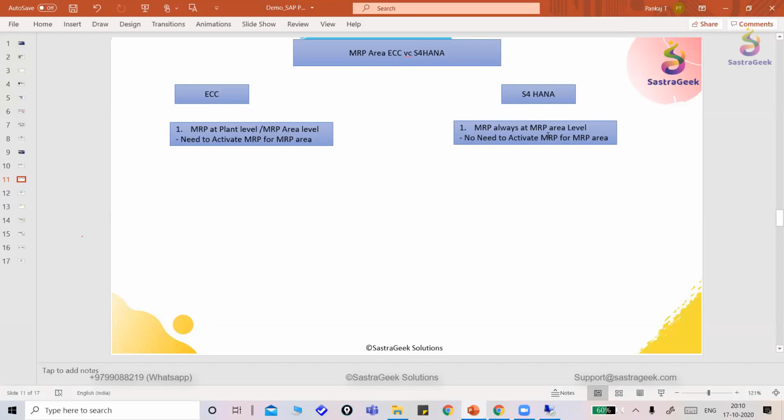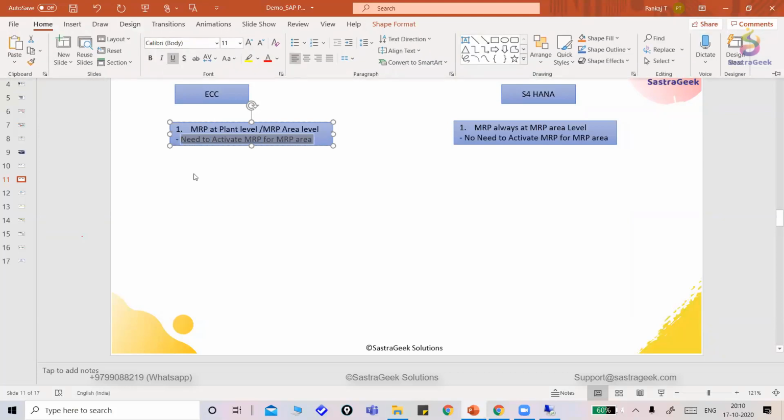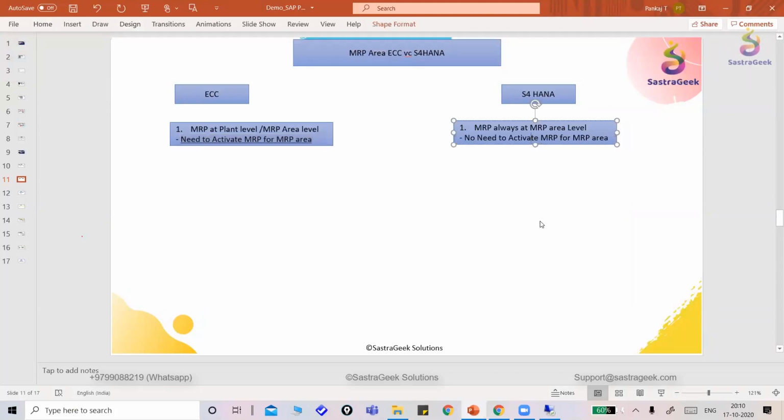Also, there is a business case where you do have a storage location MRP area. You need to create a storage location because the business is saying, I don't want to send material from one location to another location, and hence I need a storage location MRP area. Now in SAP S4HANA, you just create the MRP area and leave it. But in ECC, when you are creating the storage location MRP area, you need to go to the configuration and activate it. Now in S4HANA, that activation part is removed. Ultimately, your configuration point has been removed. That is more easy for you.